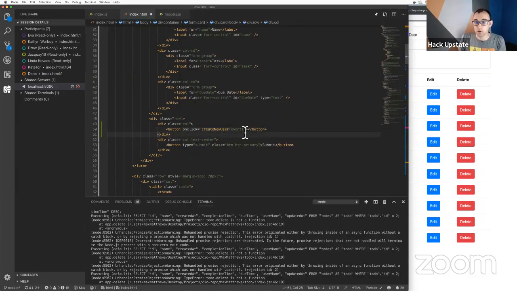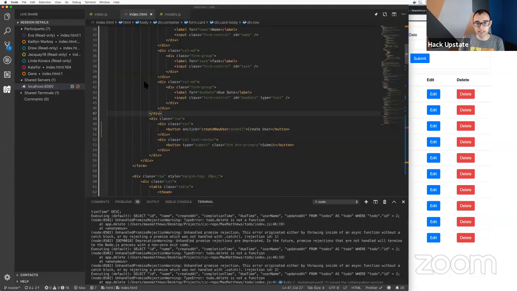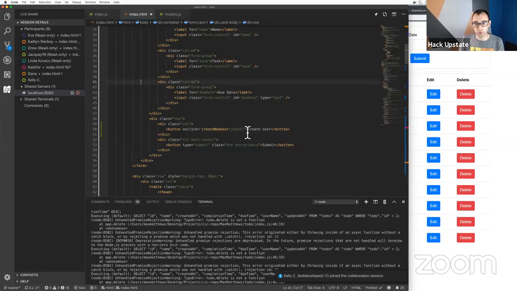Okay. Cool. All right. So we're going to create a new button, and the new button is going to say create user. I'm going to save, and I'm going to refresh, and we have our button right here, but it's quite hideous. So we are going to do a class on that called btn.